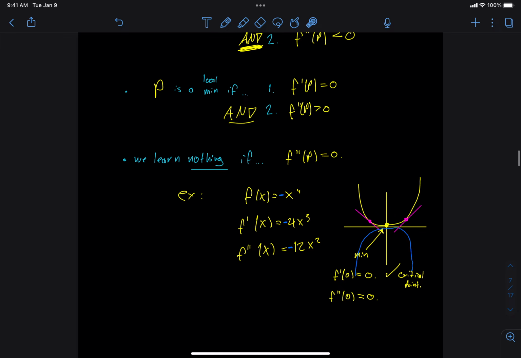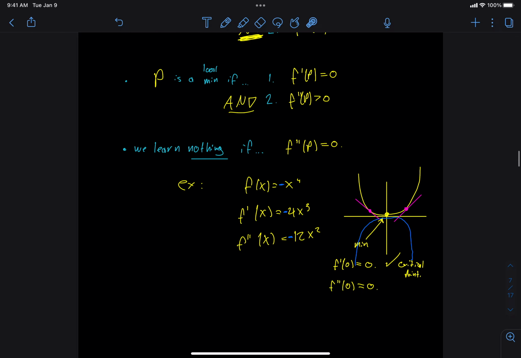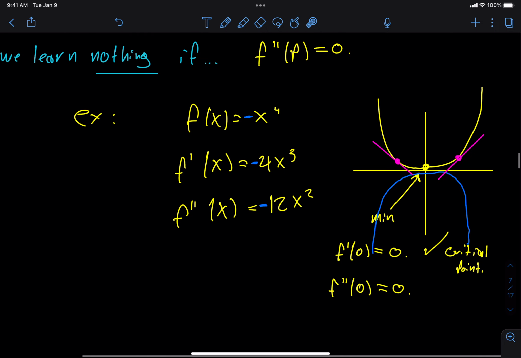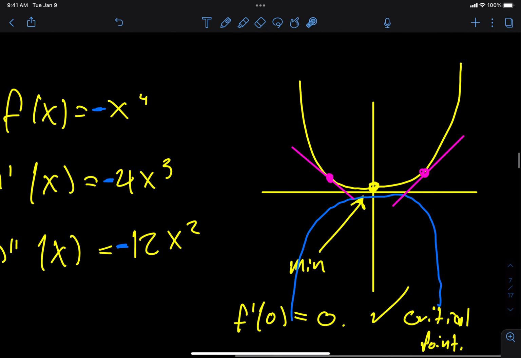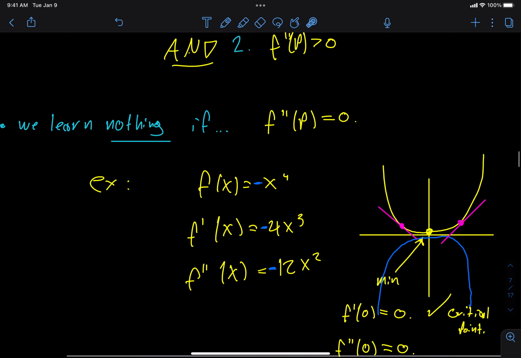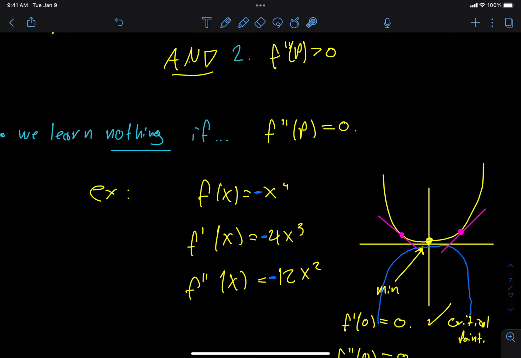So the second derivative test said, okay, let me start on this diagram here, maybe that's a good place to start. And I need to make it smaller because I'm not that tall. Okay, so the second derivative test said, look, if you have a minimum, you can say that it's a minimum in one of two ways.